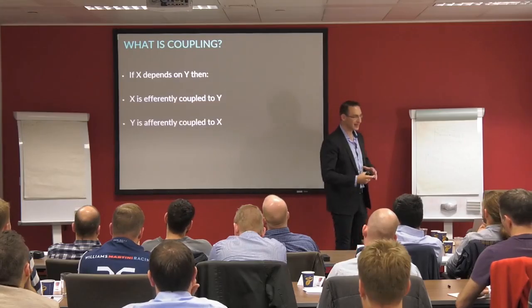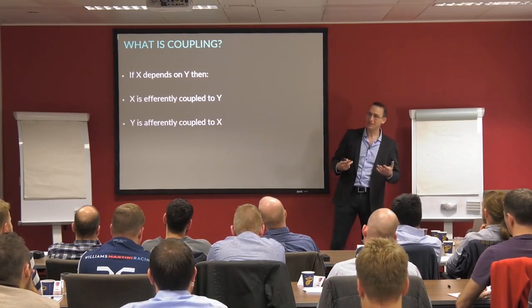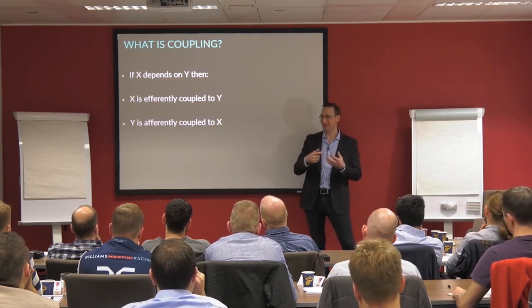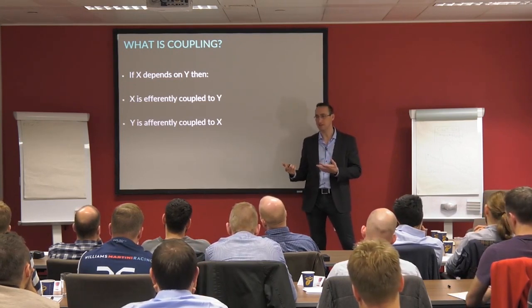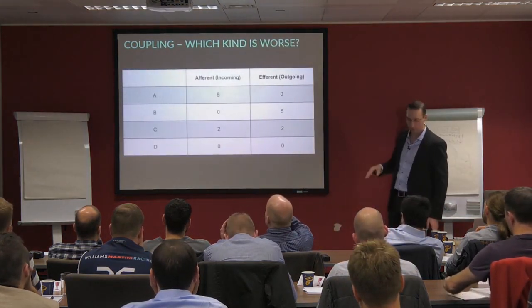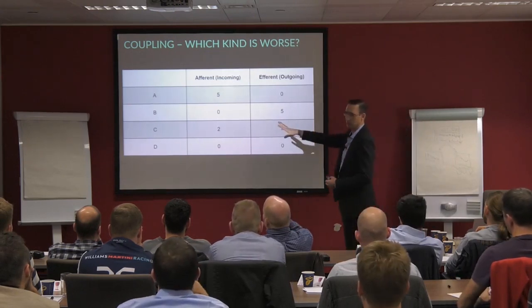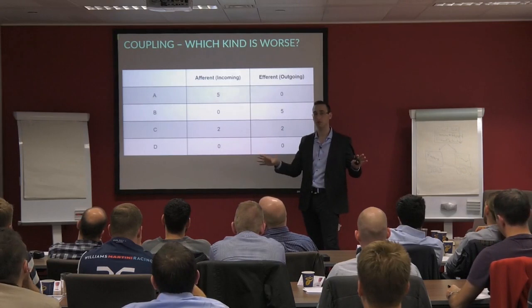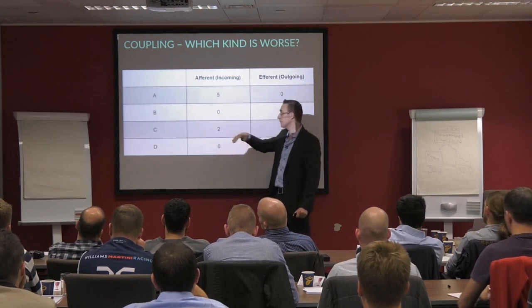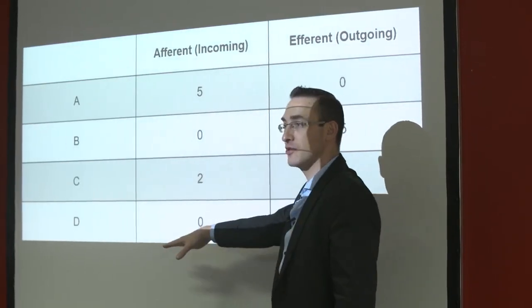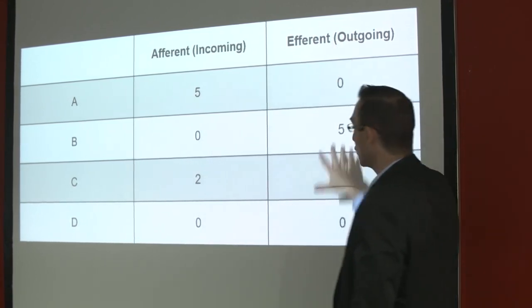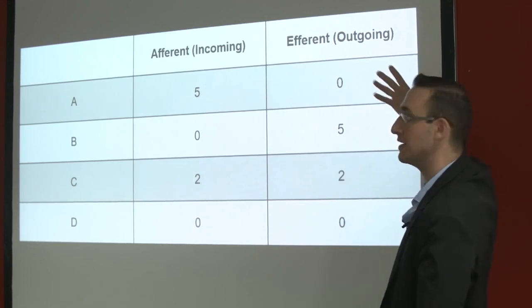Now that we recognize two different types of coupling, when we look at a piece of code and say that's too tightly coupled, we need to be more specific. What kind of coupling and how much is there? Looking at a bunch of pieces of code, think of them just as classes, nothing distributed at all, everything running in the same process. We've got classes A, B, C, and D. For each, we have the incoming coupling: how many other classes depend on A, B, C, or D? And the outgoing coupling: how many other classes do they depend on?